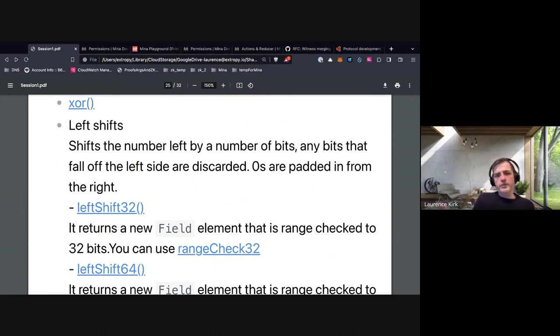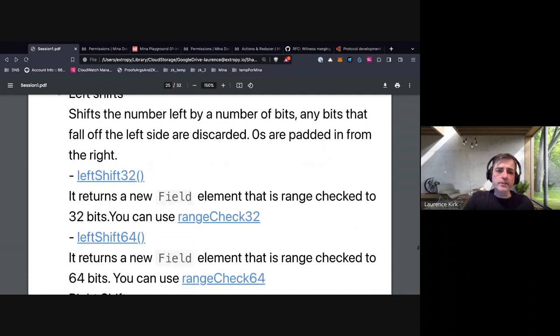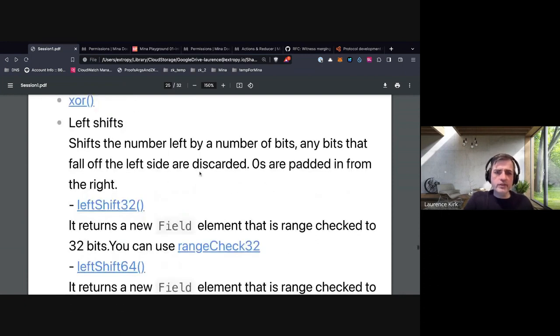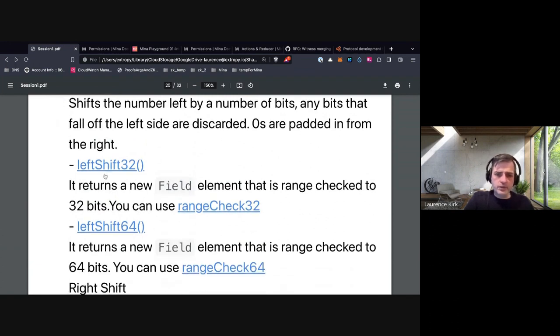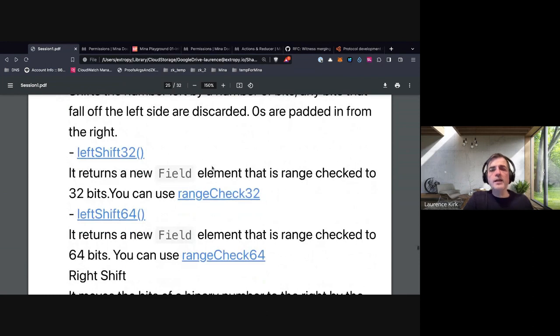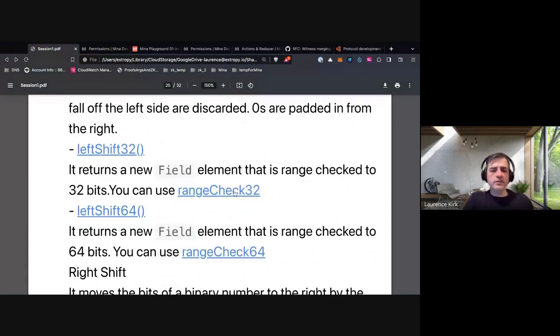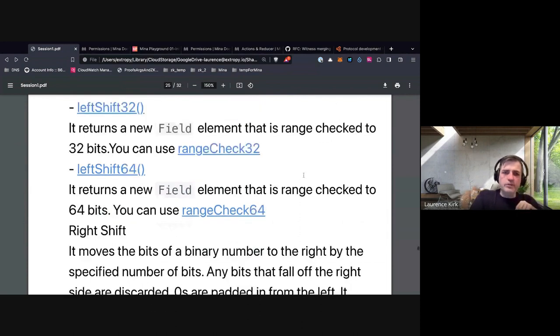So you have the possibility of bits being dropped, but this will return a new field element, and you've got a couple of possibilities depending on the size that you want to be returned. But you can then use a check on this to make sure that what you have is within the correct range. So you should be using those, and you've got different ones for different types there.